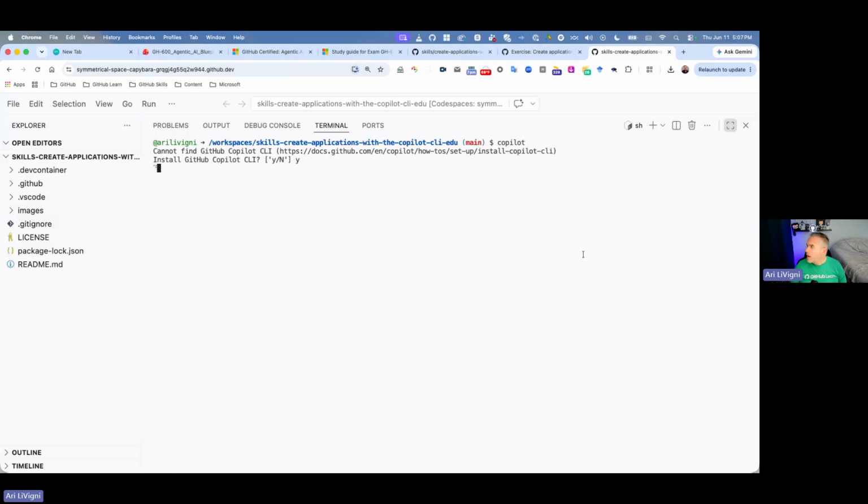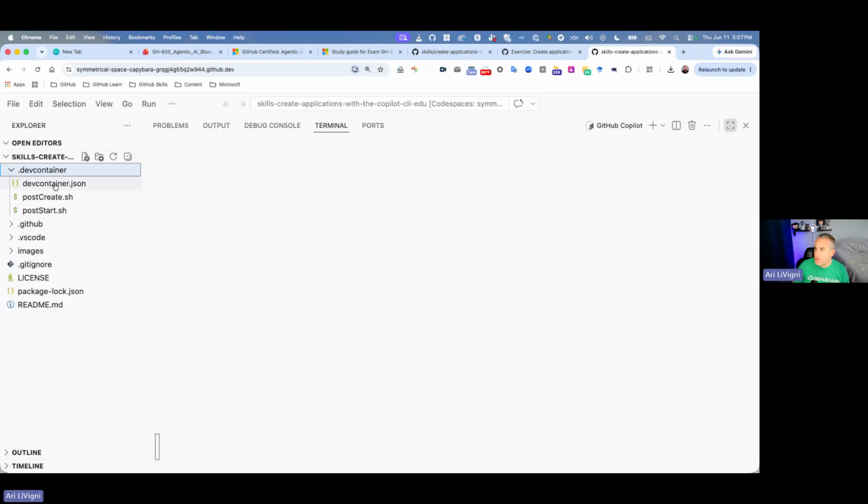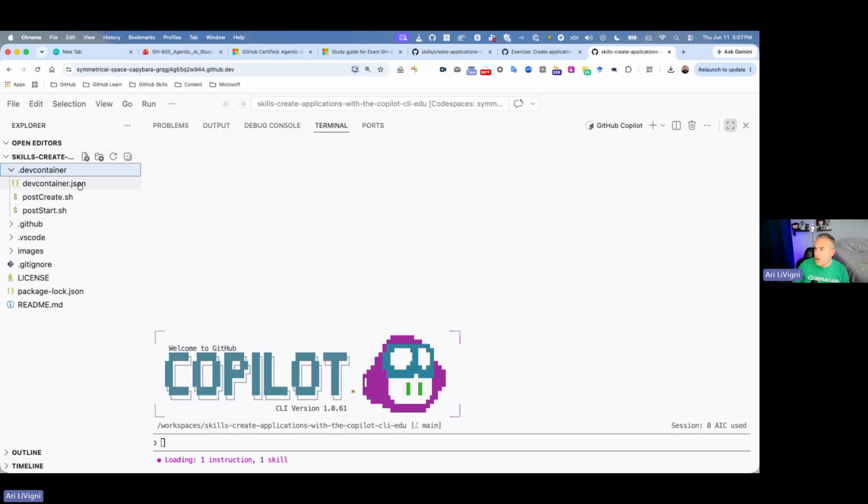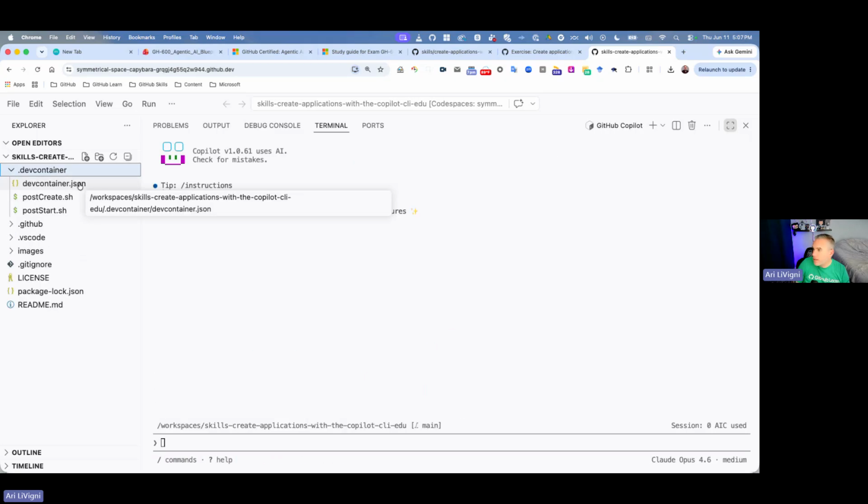Let me make this a little bit bigger so you guys can see this much clearer than how I had it. As you notice too, I removed the chat as well. The chat is gone on the other side. I could bring it back if I want to, but by default it shuts off. And that's just how I set up this code space, which is all, like I said before, controlled in here. So if you were to look in this JSON and ask Copilot about it, we could do that.